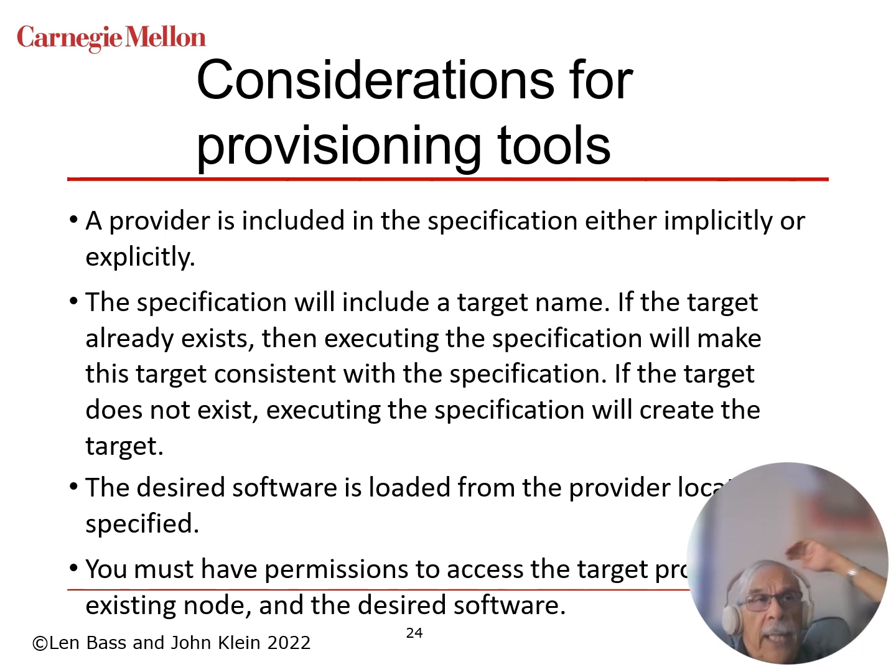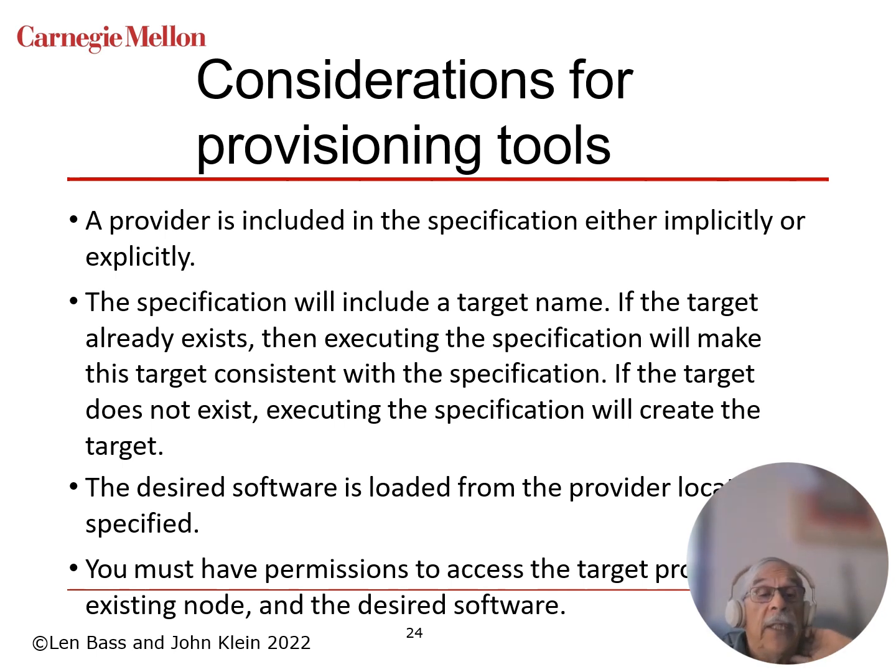So an example is that I want to have a development environment on my machine. And so a development environment consists of an IDE. It consists of maybe a virtual machine. It consists of some configuration parameters for various things. And I will create that, and I'll mention some provisioning tools in a minute, but I will create that through running a script. So I have some infrastructure as code. I'm told that if you want to create your development environment, run this script. So I do. And the script has a target.